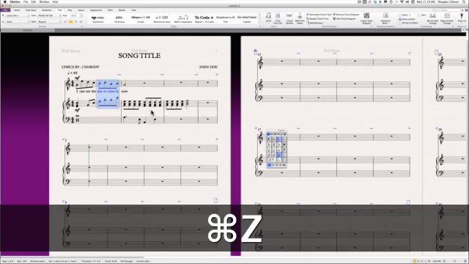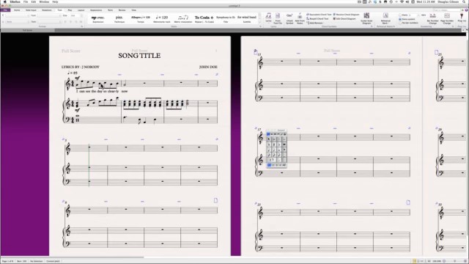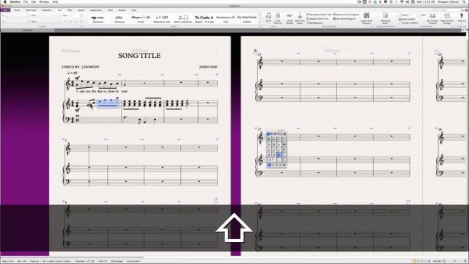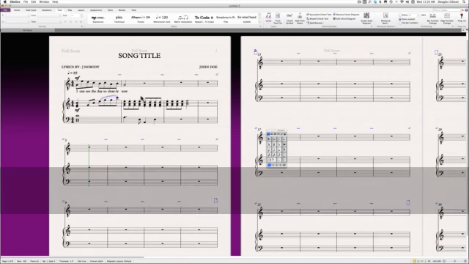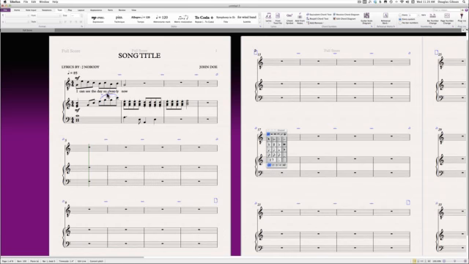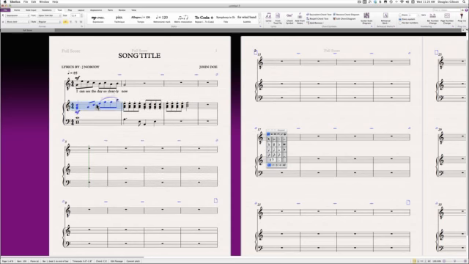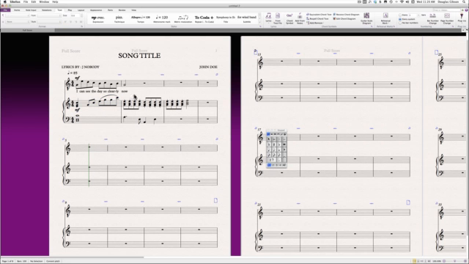If I undo that, let's make this staccato, just for argument's sake, and let's make this legato. The same idea. You just simply highlight the whole area. In this case, I'm just gonna hit S, and voila, there's my slur. And Sibelius is good in that anything you can do on the local level, you can just simply click and drag if you want to create space or anything like that.